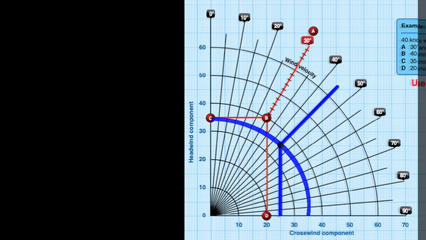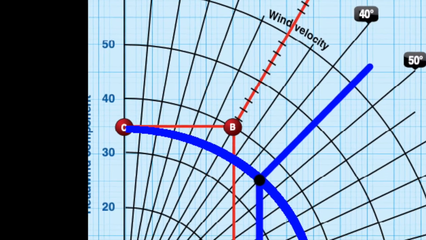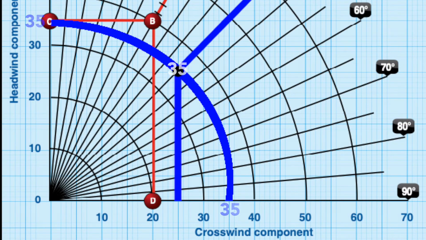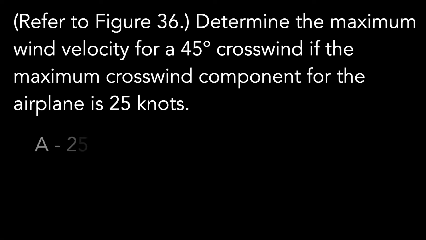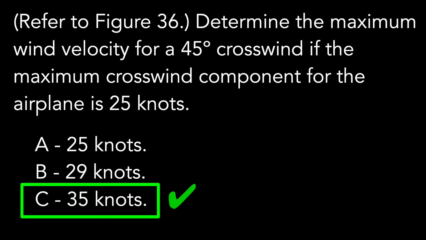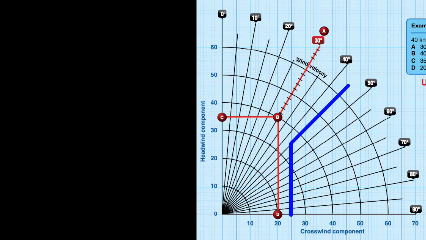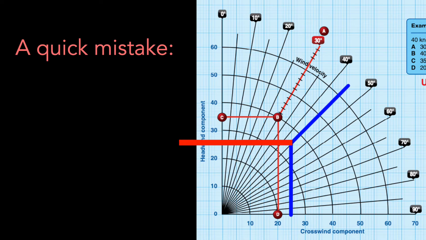From this point we visualize drawing a curved line to match this pattern on the chart. We arrive at a wind velocity somewhere between 30 and 40 knots. It looks to me almost exactly in the middle, so by looking at our answer options, answer C looks like an easy pick. Remember to pay attention to simple yet important details to avoid silly mistakes.